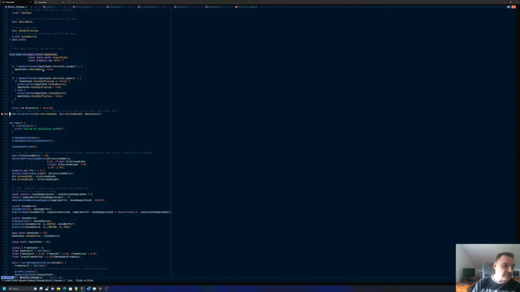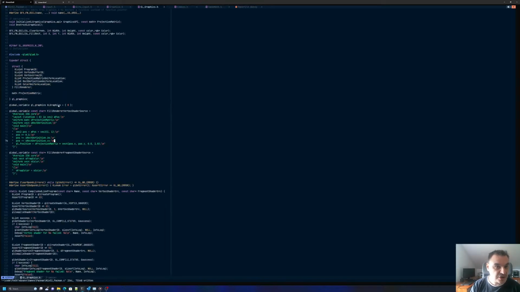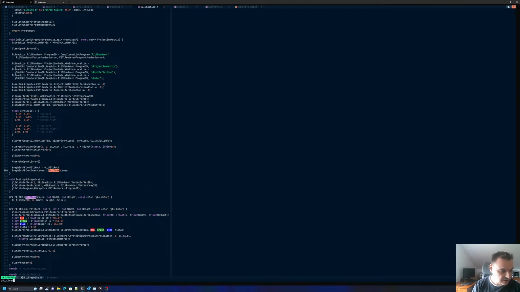So what I did, I have this graphics API thing here, and I'm passing a function pointer called clear screen in there, which points to a function in glgraphics.h, and it's called GL clear screen, which is just filling out the rect. So this one calls fill rect, right? And the GL fill rect is in here.